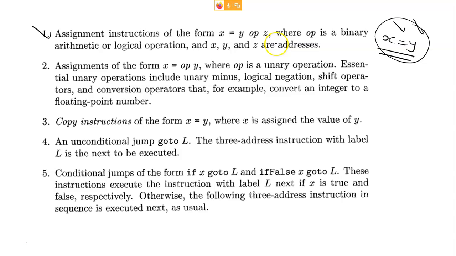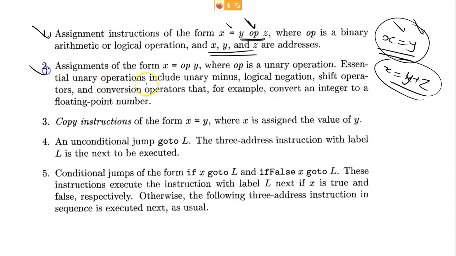This is just an assignment instruction, and we can also have something like x equal to y plus z. This type of instruction we can also have. Of course, we should have at most one operator on the right hand side of the assignment. So this type of instruction is 3 address code. Here x, y, z are the addresses, of course.